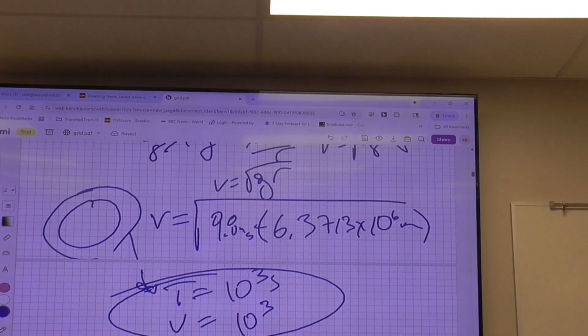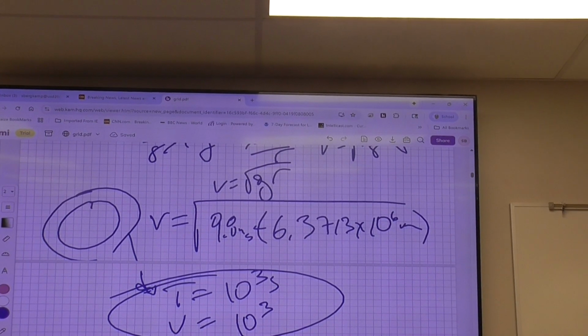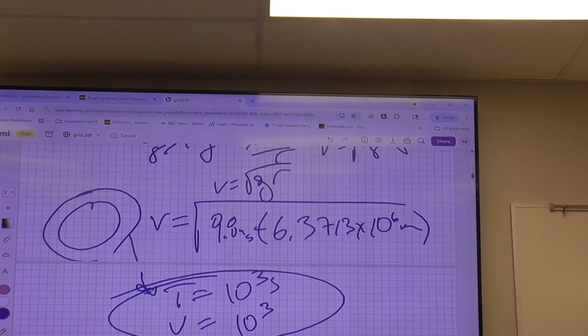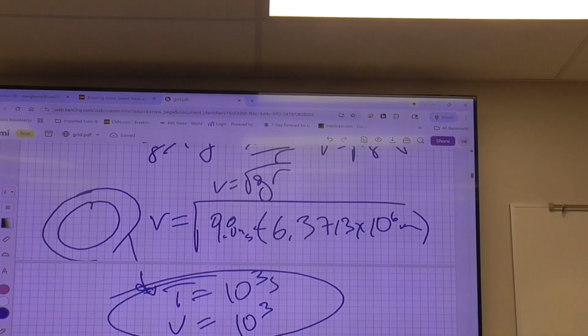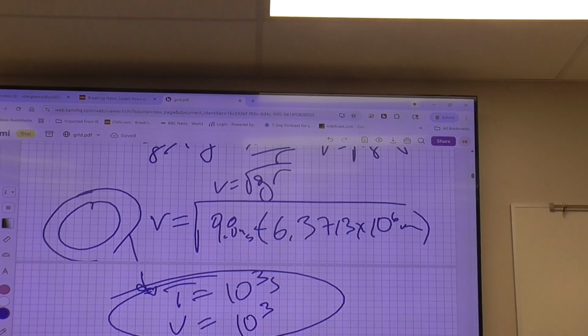So make sure that you can do that. Yes, there's problems like this on the review. Okay? Let me see. There's the problem with the tetherball. Make sure you can do that. Make sure that you can work ratios using Kepler's, or basically derive Kepler's laws. Okay? Figure out what's going to remain constant and what's going to change.